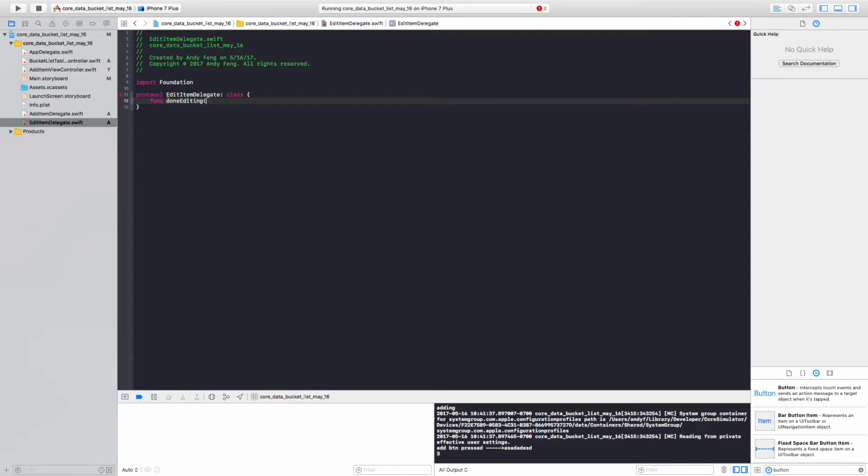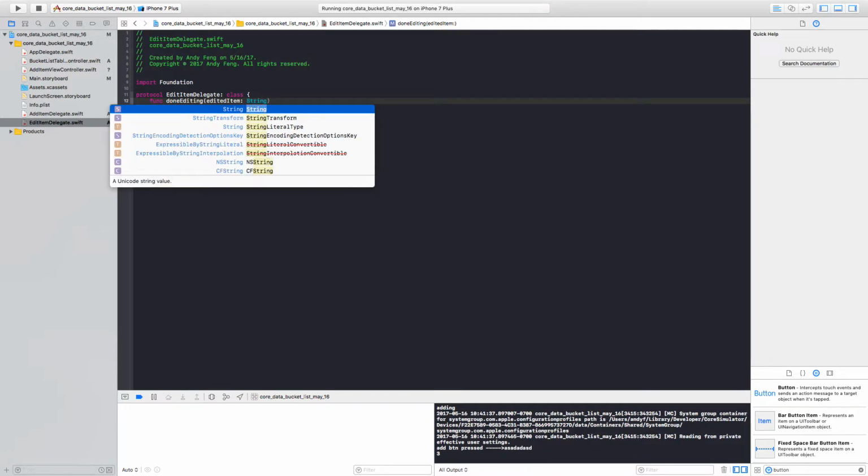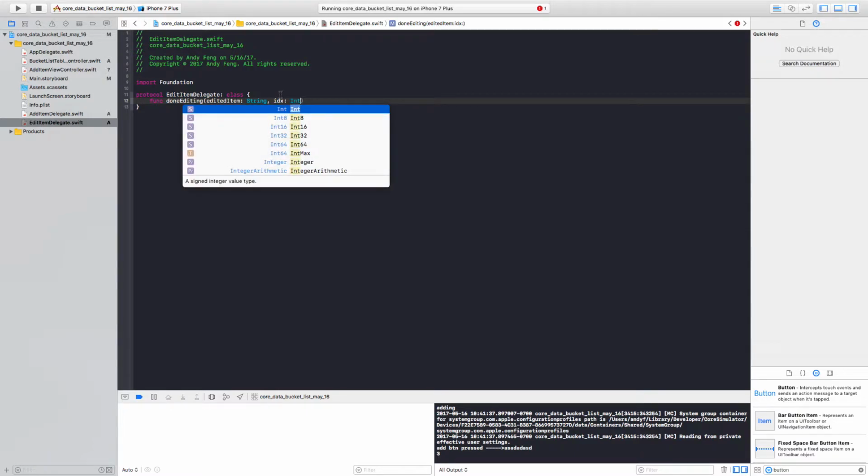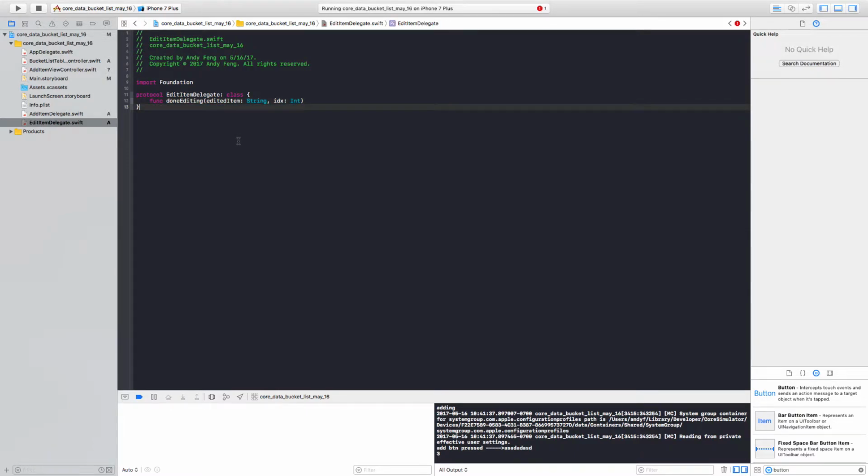editing, and we're going to pass in not only the new item, or let's call it the edited item, that's a string, we're also going to pass in the index. Right? And this is an int. Or, I mean, I guess this is not really necessary.